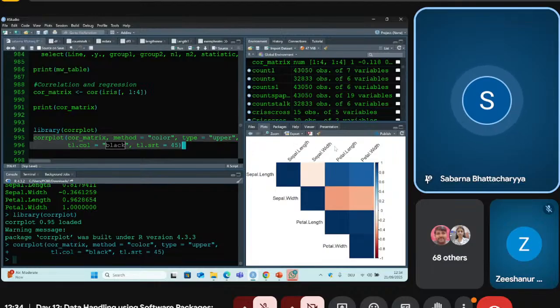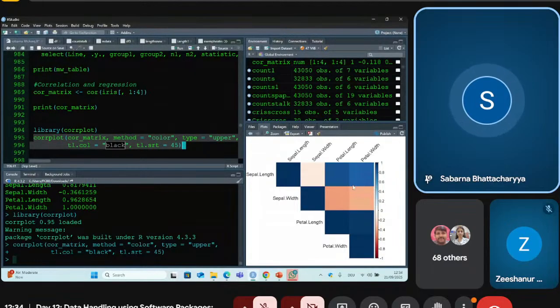So here the pattern is a little bit different. The more blue it is, the more positively correlated it is, and the more red it is, the more negatively correlated it is. As you can see by the darker blue color, let's say between sepal length here and this one.